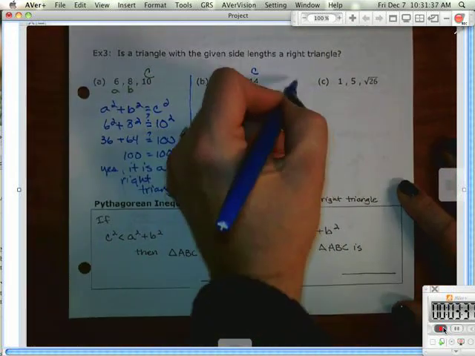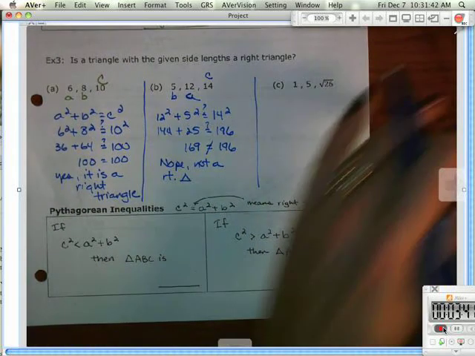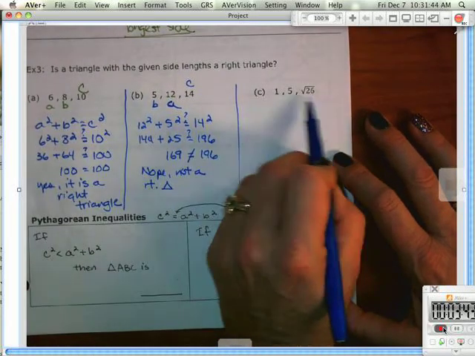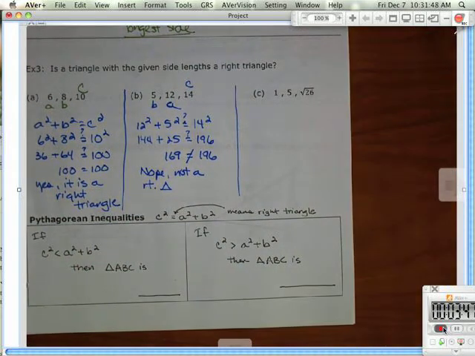Okay, so let's just see something that might look slightly different, but you know how to deal with this. All right, again, you're given this, and just take a second to think about it. You have to decide what the longest side is. Do you kind of know what the square root of 26 is? Bet you do if you think about it. Just stay with me. Just think about this thought process.